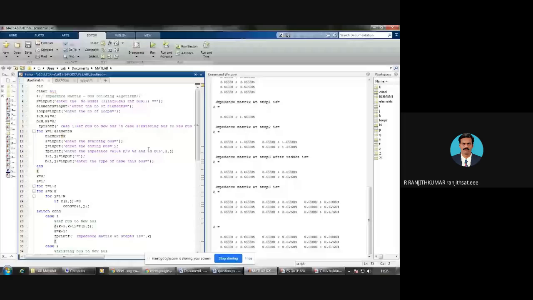Then I will tell you where and when to upload the data. For the third experiment, you have Y bus as well as Z bus. I have given the coding for both the buses, and the problem is shown. So you have to write the problem and the solution on an A4 sheet, scan it with the output, and save it as a PDF.